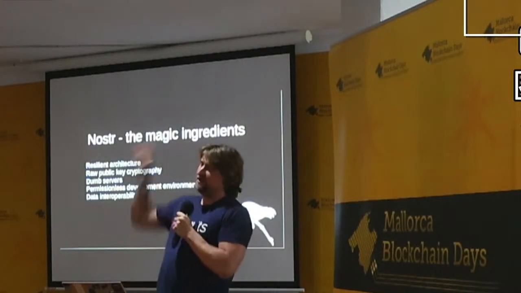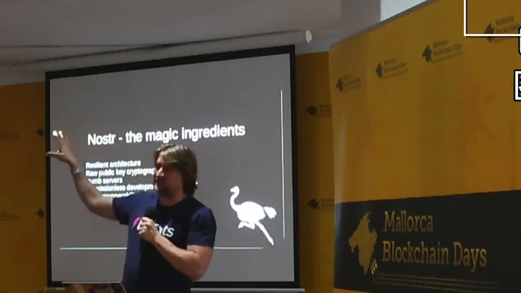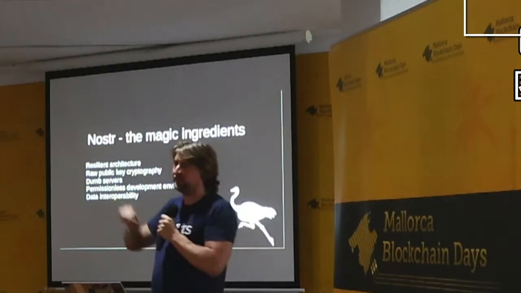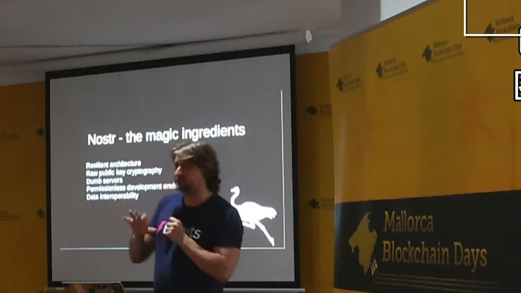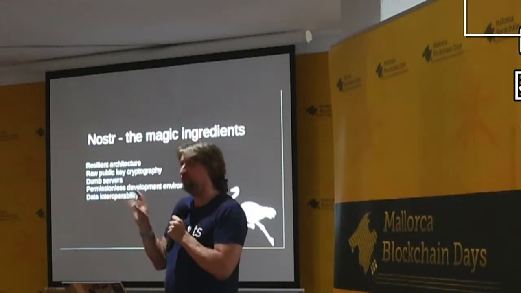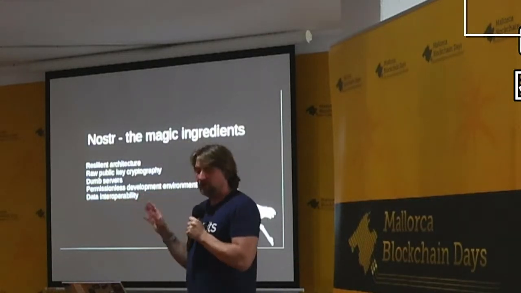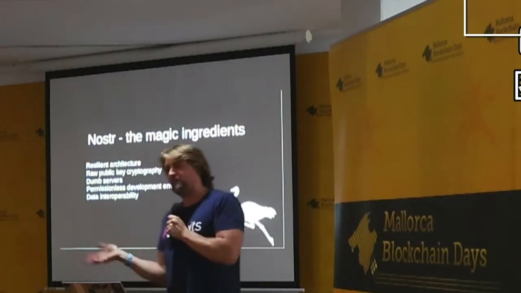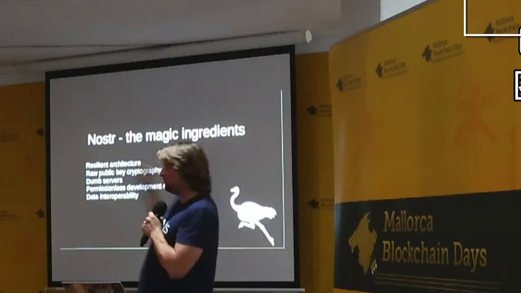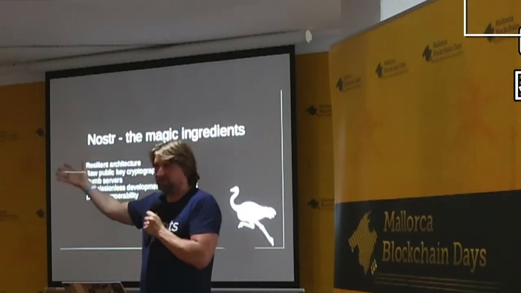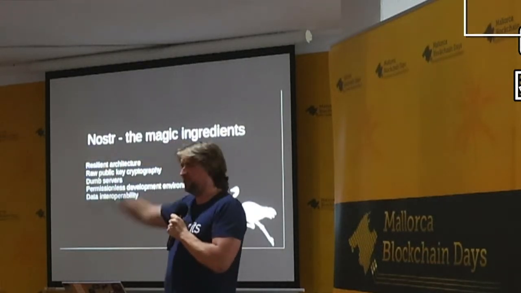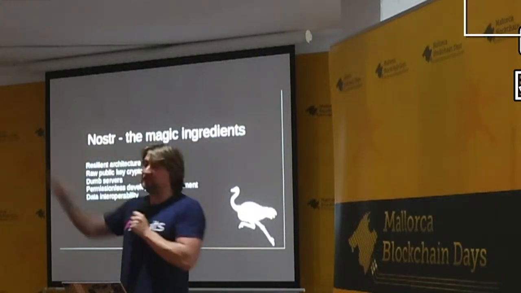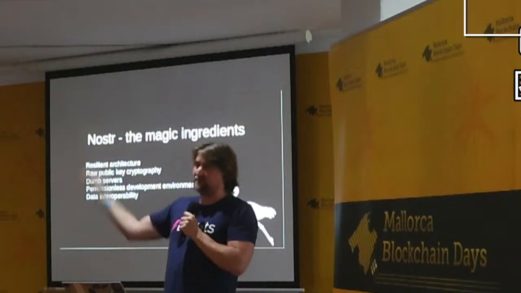Dumb servers. It's important we keep the servers dumb. We just have them as relays, relaying data from one client to another. Again, lots of people came in and they're like, okay, well, let's have this on the server, this on the server. You can have more complicated relays if you want to, but in order for this thing to work, we need to keep those relays dumb and easy to spin up as well. As I said before, there's no point taking down clients because they're just basically a browser for data, and how it populates depends on what public keys you subscribe to. And if you take down a relay, for example, these things are just really easy to spin up.